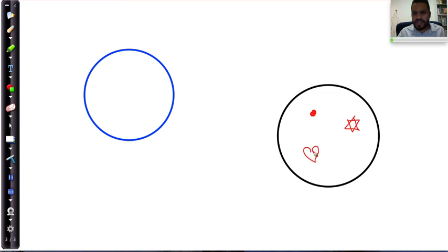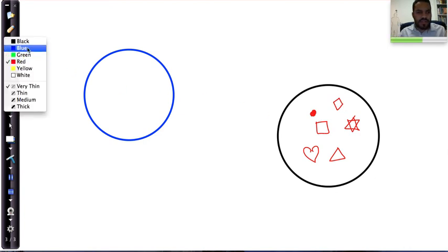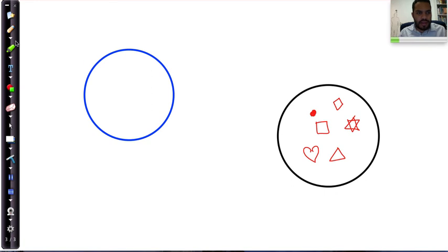That's heart, that's star, that's dot, that's triangle, that is square, and that is diamond. And then on this side, let's say we've got the following. Let's make it in black, and I can make a square there, a colored in, black square, like so.